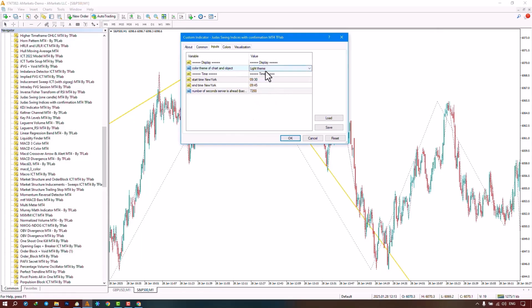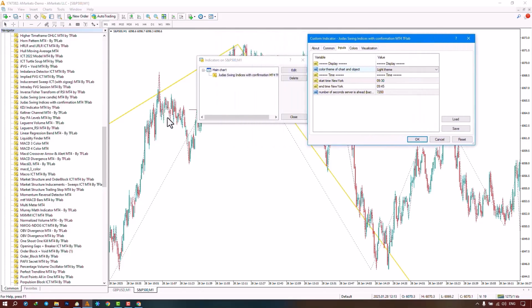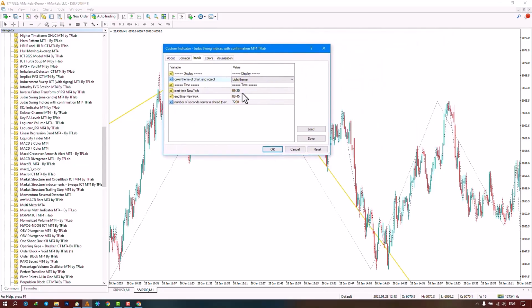In the next section, you can specify the settings related to displaying and calculating profit and loss, which is set to start the calculation at 9:30 a.m. New York time and end at 9:45 a.m., allowing a total of 15 minutes for this purpose.